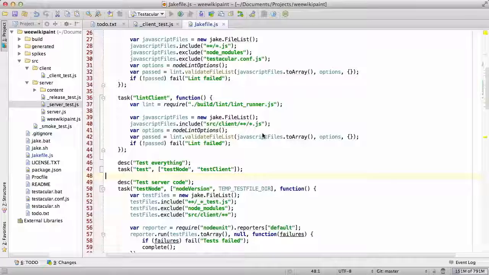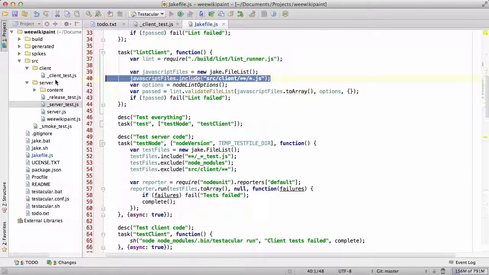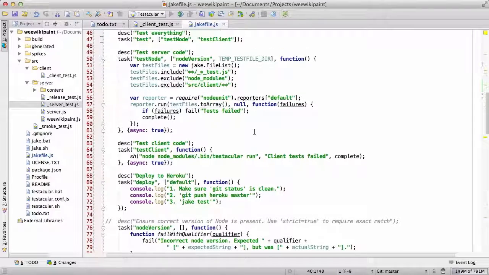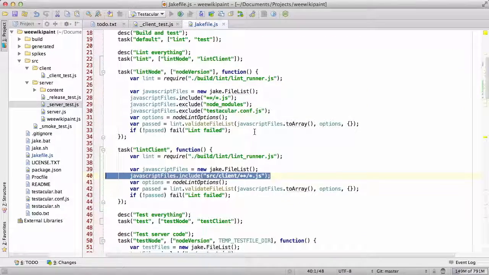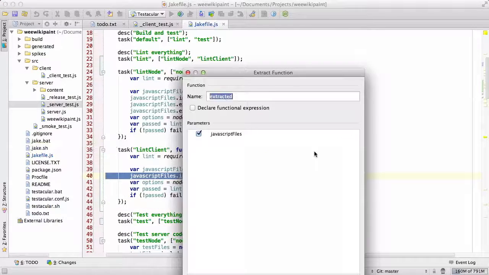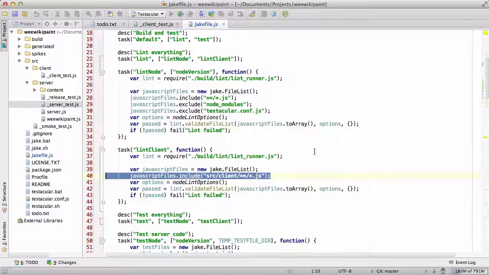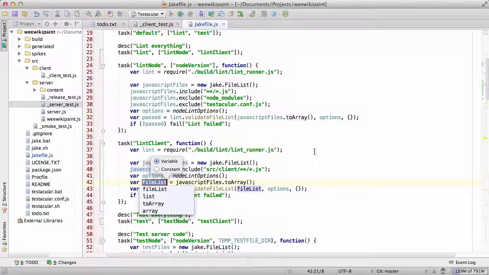Good. Now I want to factor out some of these things. For example, we have this here. I think I'm going to want to factor that out. Let's pull this out into a variable, and we'll call this client files.